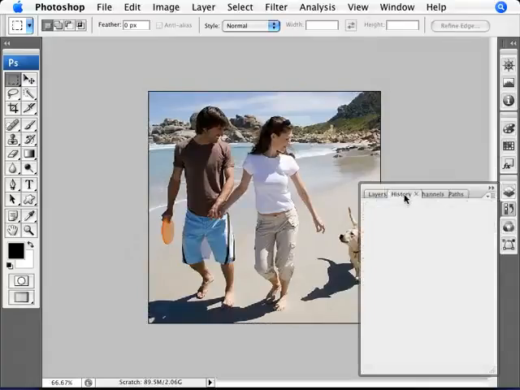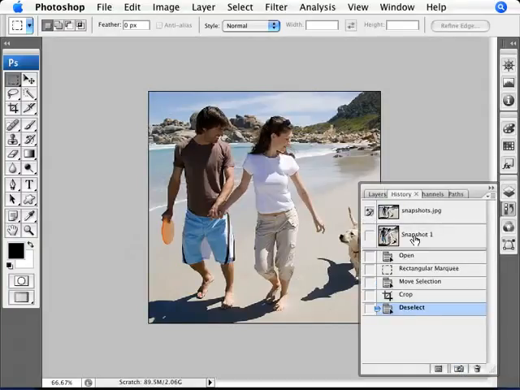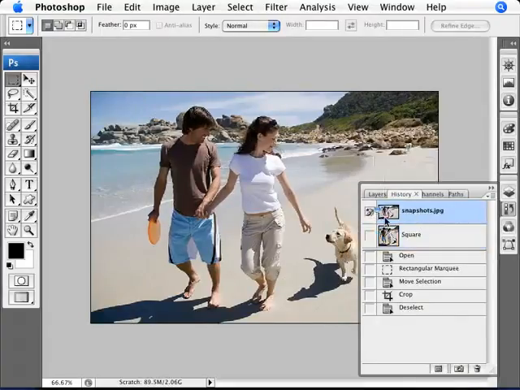Okay, and I'm going to bring up our history palette here. We've done these things to this image. I've cropped it. And now I'm going to create the new snapshot, and I can double click to rename it. By default, it'll just be snapshot 1, 2, 3, and so forth. I'm going to double click here in the name and name this square, for example. So we have our square crop. Now I can go back to the original one. Remember, this is as we opened the image. So there we are, the original one.